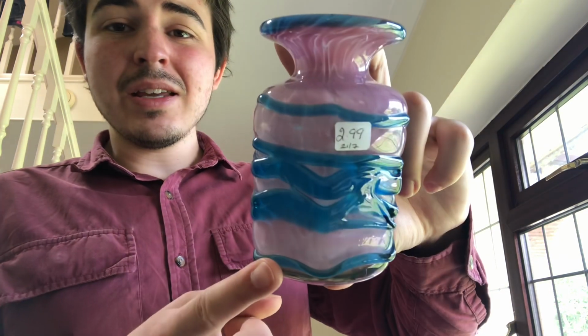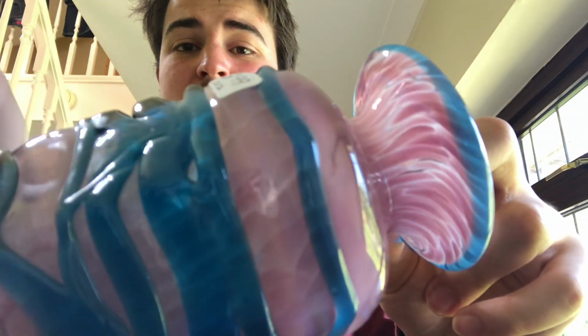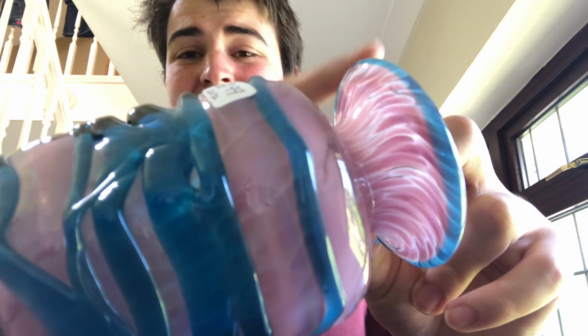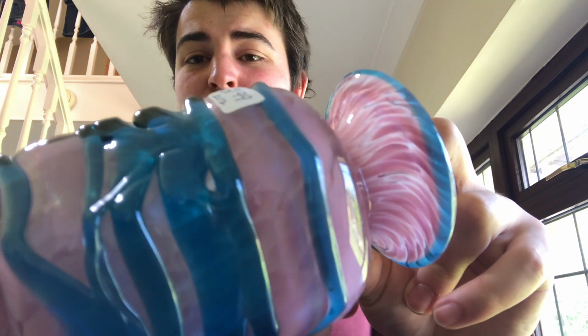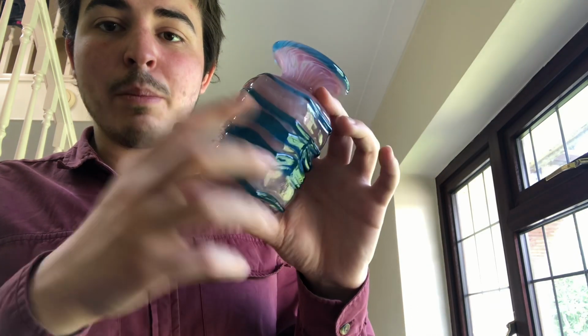One of my better pickups from the charity shopping was some Medina Glass. It's from Malta. And Medina Glass has a very unique style, which is this sort of clear glass with colour swirled into it. It's really hard to describe. If you look up Medina Glass, you'll kind of see what I mean. But it's just a very nice pink with a blue band. I cannot find any of these on eBay at the moment, so I'm going to probably list it for £25, and that cost me $2.99. But some lovely Medina Glass.